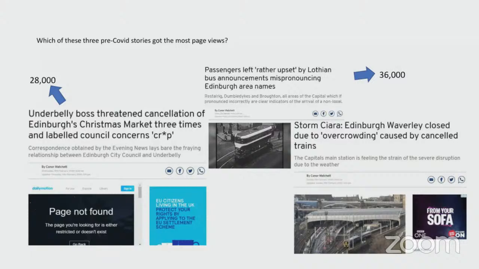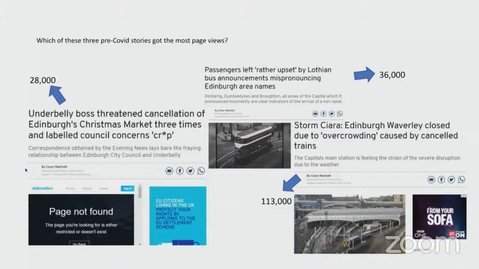Everyone loves a story about a local bus company getting things wrong. And that was quite a good one. Again, a respectable amount. And this was one of, if not my best read story of the year, which was Storm Kira. Now, I think Che got it right, who's listening in the background. And I think that is it. Some of you went for almost the exact opposite, I think, or close to.